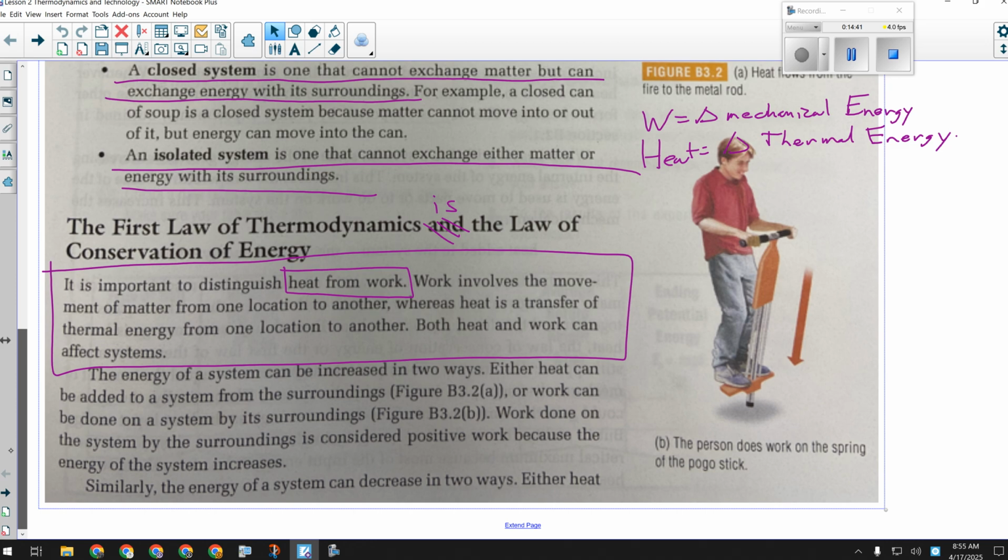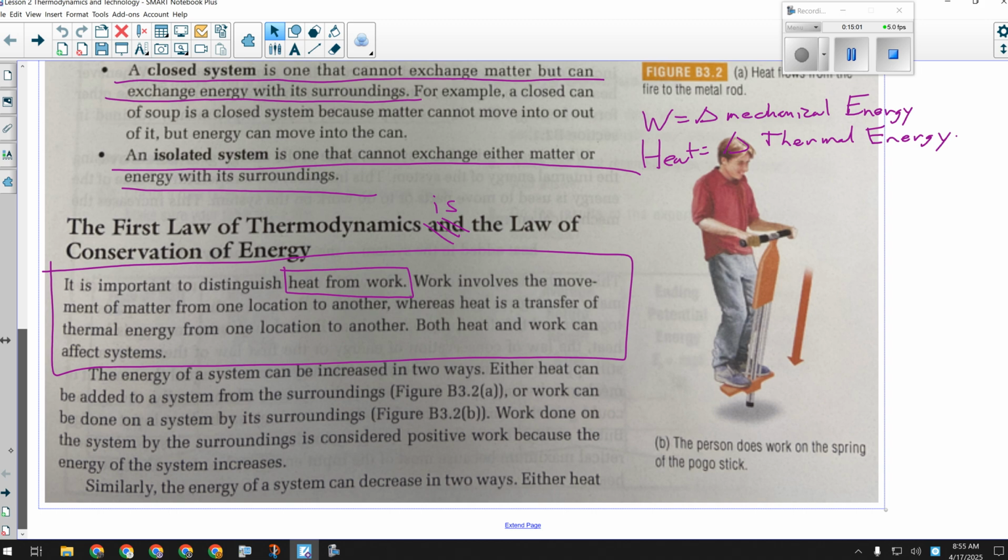Or I could just simply grab onto it. I'm not moving the cart, but I'm warmer than the cart. Already I can feel that the handle here doesn't feel cold. It felt cold when I first touched it, but it's already receiving thermal energy from my hands. Heat is going into that system.